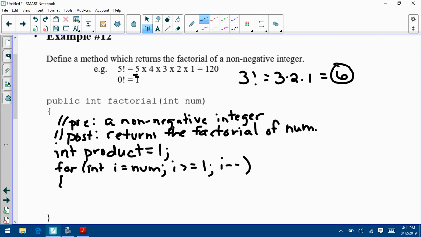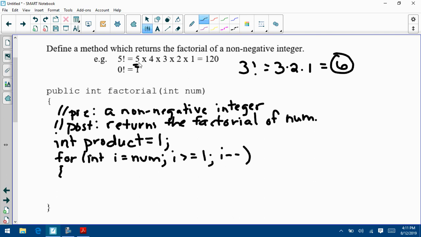Okay, now everything along the way is supposed to be multiplying on. Each time I want to multiply on whatever value I'm at. So we're going to have product times equals what? Well, i is keeping track of what number I'm at. That's what I want to multiply on. So times equals i. That's going to get me the factorial.